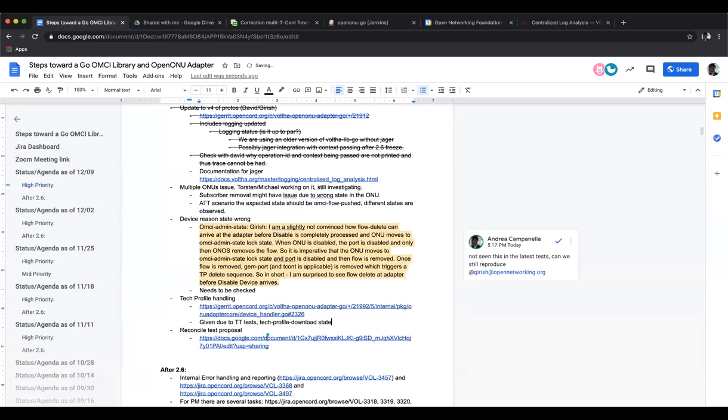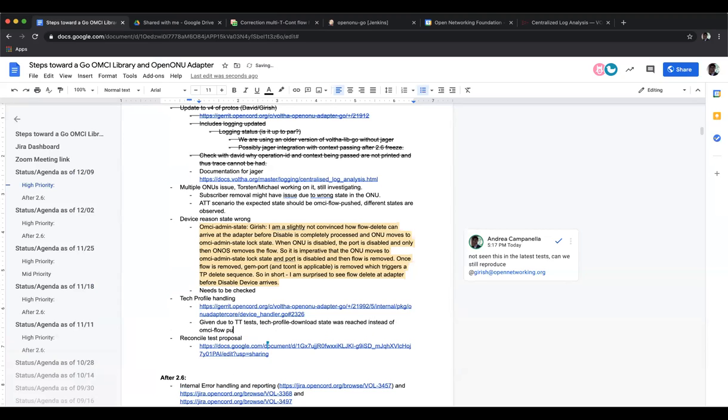This should normally be avoided by a certain correlation of the flow processing with the related tech profile processing, but that still did not work in the multi-tcont environment. So some extensions had to be made to guarantee that this dependency is also considered in the multi-tcont environment. And I hope that the current state of the patch, which is now patch 5, is able to handle this.